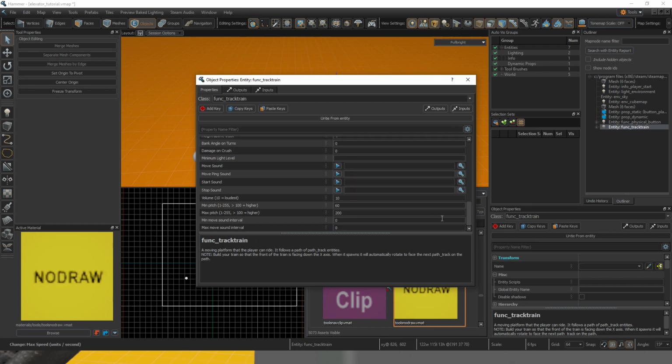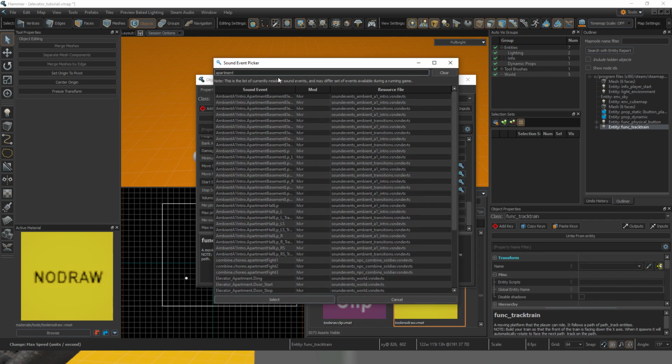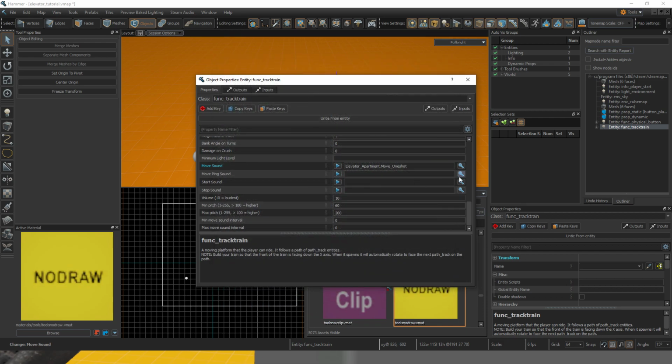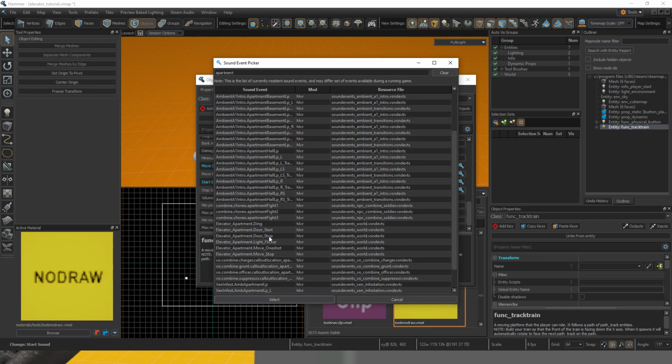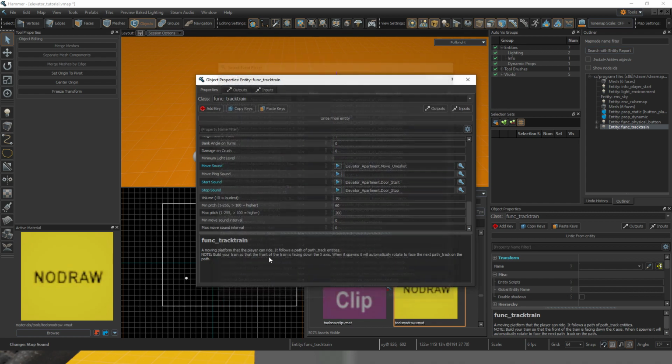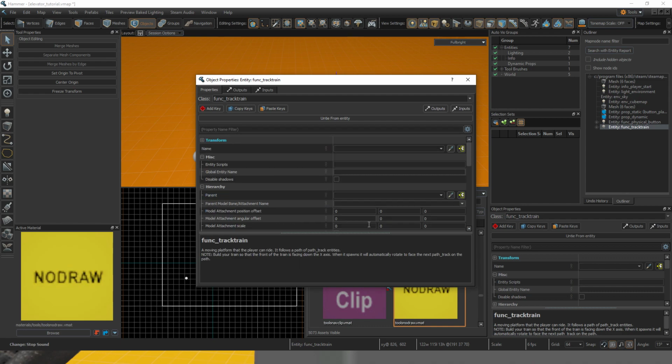What else do we need? We'll do the move sounds as well. I use these apartment elevator sounds. They're very nice. Let me see if I can find... There we go. You can obviously use any elevator sound you want. This is just what I'm using for this example, so it sounds a bit nicer. And all these other settings look pretty good to me, so we'll name that elevator.